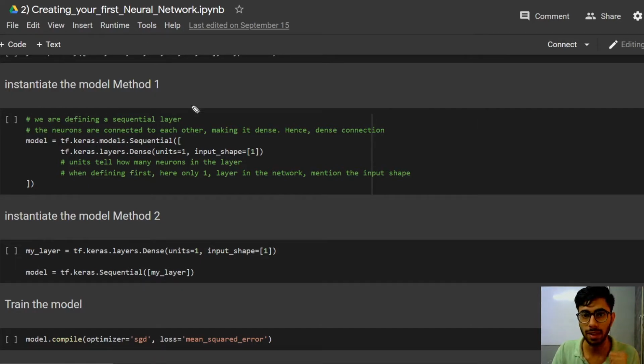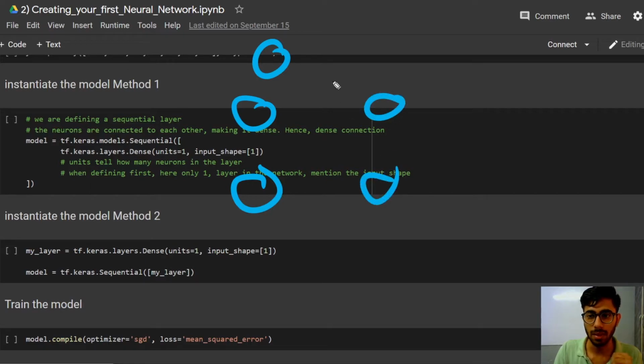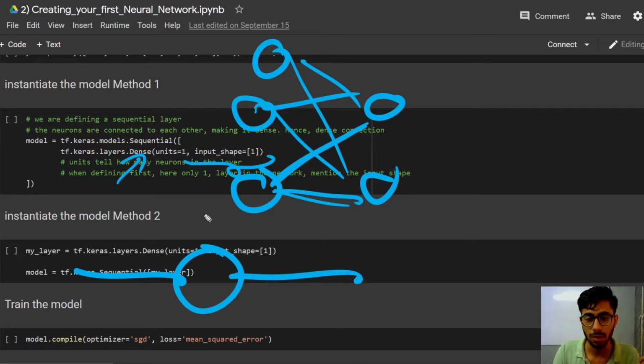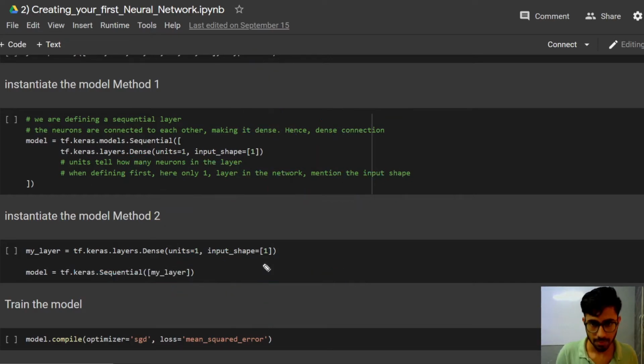Also, you must be knowing that the layers are densely connected. That is, each of my layers is densely connected to each other. So because they are densely connected to each other, hence I have made sure that my layer type is dense in nature. Also, the forward propagation step is done by using the dense layer. Inside the dense, you have to pass the number of neurons you want that particular layer to have. And whenever you are going to create your first layer, you have to pass your input shape. So my first simple neural network is going to look like this. Here there is only one layer, and also there is only one neuron. Therefore, I have passed here input shape as 1.